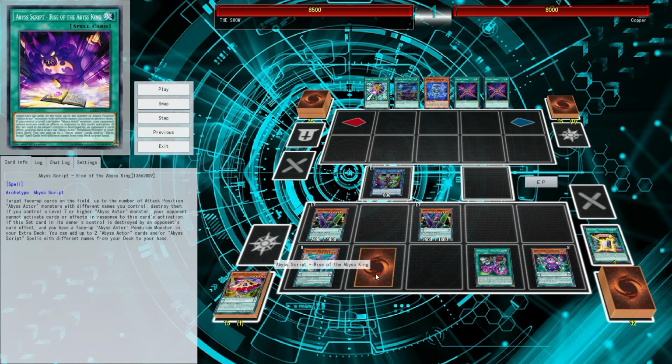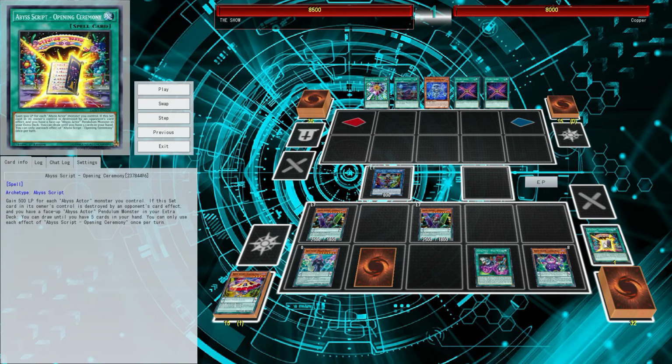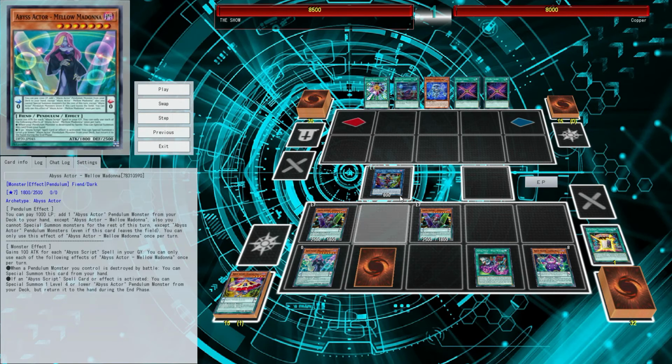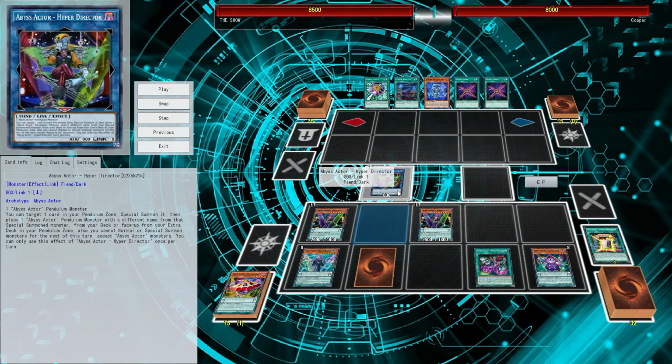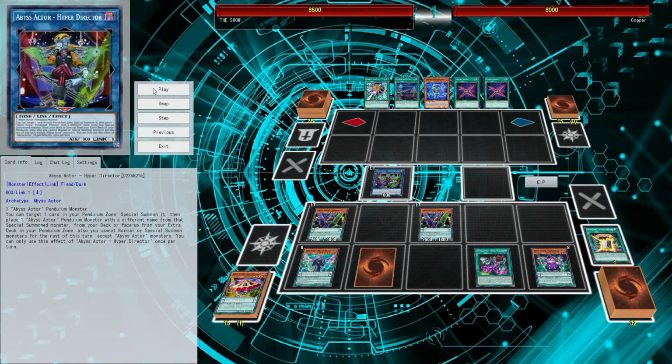So as you can see, we started with 5, so we managed to go 1, 2, 3, 4, 5, 6, 7. We went +2 off of 2 cards. So plus free, I guess, if you count the Opening Ceremony. I'm not sure if you do. But yeah, essentially, this just seriously helps with the consistency issues that Abyss Actors tend to have, because the only ones super worth running are the high level ones. But yeah, so let's go ahead and see what our opponent does.